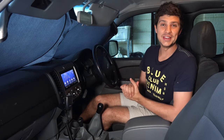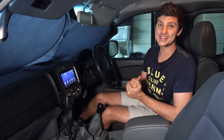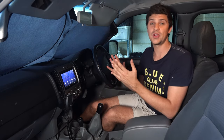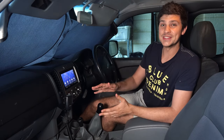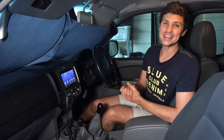That's how you install a reversing camera in your car, and that's going to make reversing a whole lot easier and a whole lot safer for me. If you've got a Ranger similar to this one and you're wanting to upgrade your factory stereo, I'll leave a link to a video where I run through the whole process. Or for something a bit different, check out this video instead. Thanks so much for watching and I'll catch you guys in the next one.